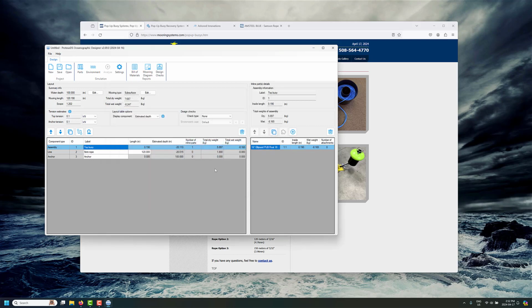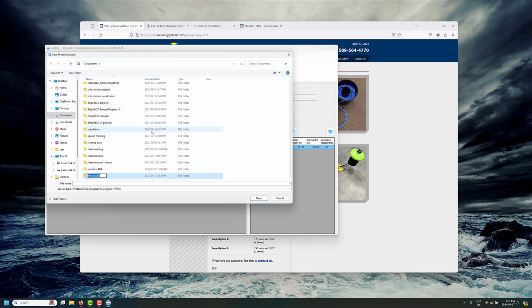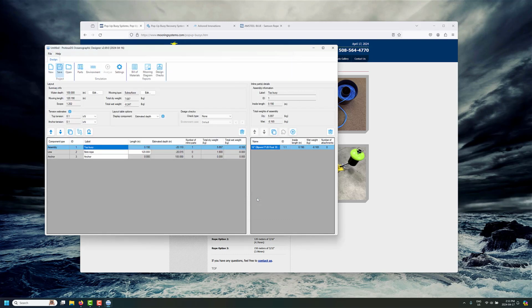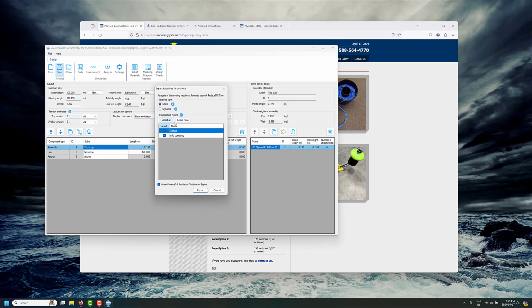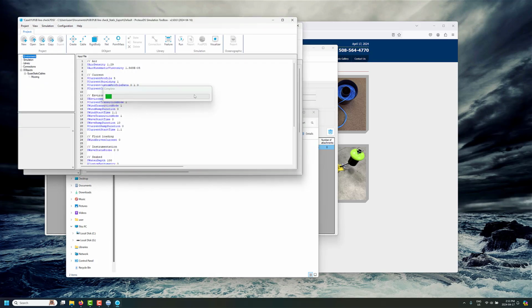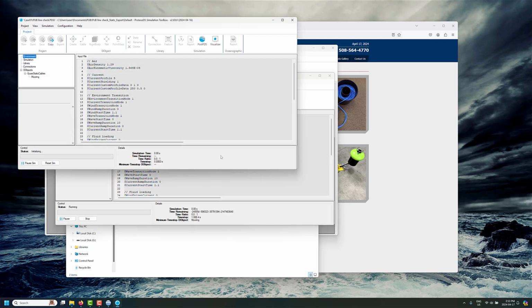So again, what we're going to try to do here is verify if we see the float at the surface or not. So I'm just going to make a little folder here, PUB line check. And now we can analyze. So I'm going to do a static analysis and export both of our current profiles. I've made our little projects here in Simulation Toolbox, so I'm just going to run both of them. It should take a minute or two to do the static analysis while we wait.